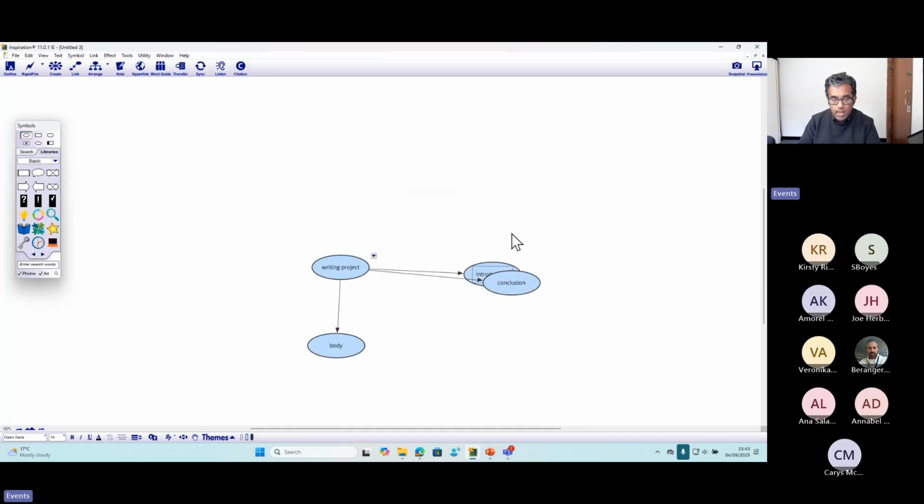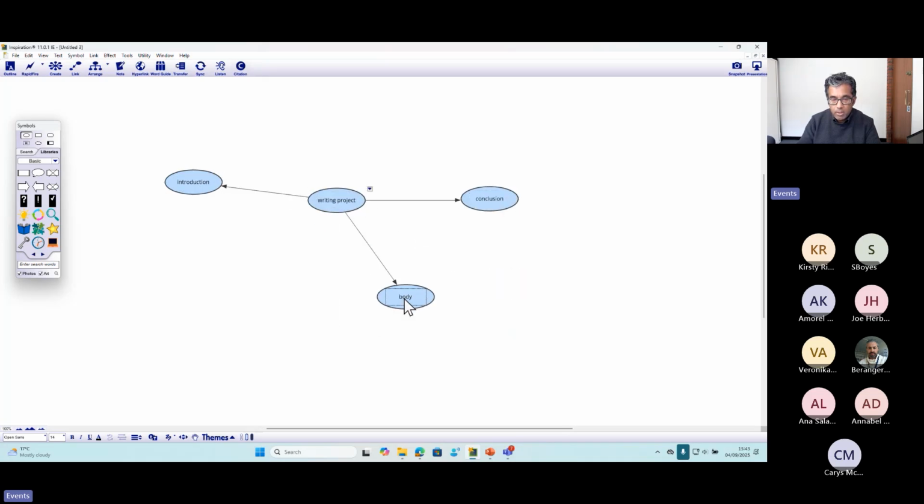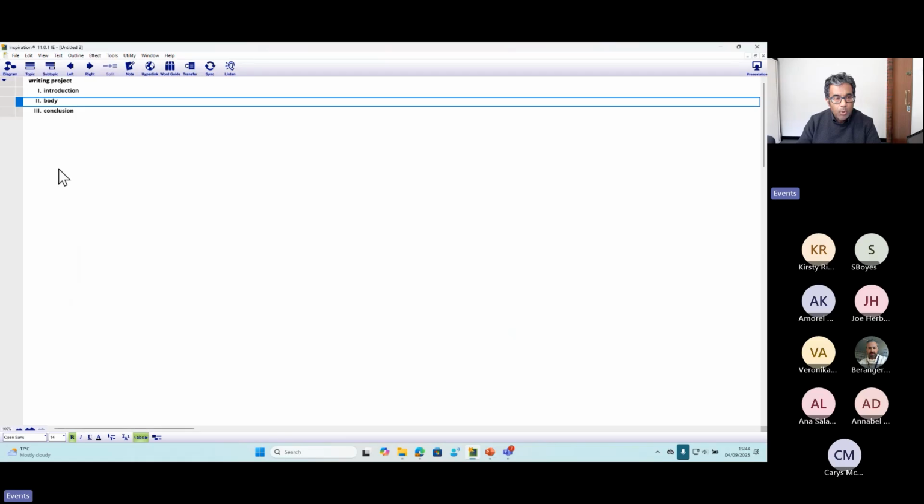And as you can see, there is no restriction in terms of where I place those ideas. This is important for a nonlinear thinker, because what they're doing is representing that thinking in their head onto the page, and placing those ideas where it makes sense for them to process that information visually. Now, I'm just going to flip over to the outline view, and you can do this at any point in time.